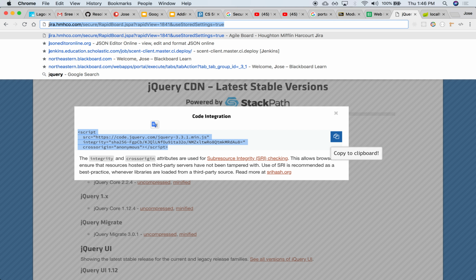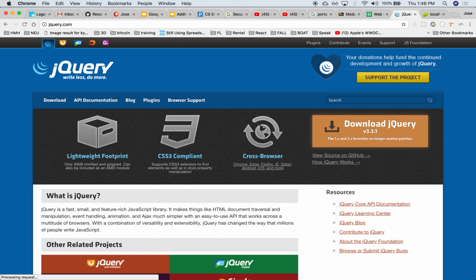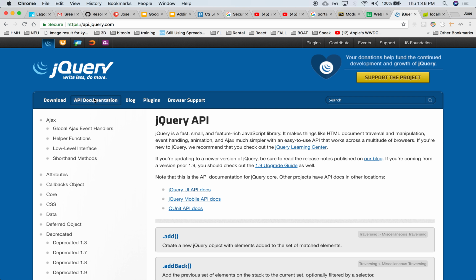So you can head over to jQuery.com. I invite you to spend some time perusing through the documentation, the API documentation. We're only going to skim the surface, right? We're just going to look at the veneer, only the very basic things that we need. It's still a widely used library, although obviously it has been supplanted by much higher level abstractions such as React and Angular.